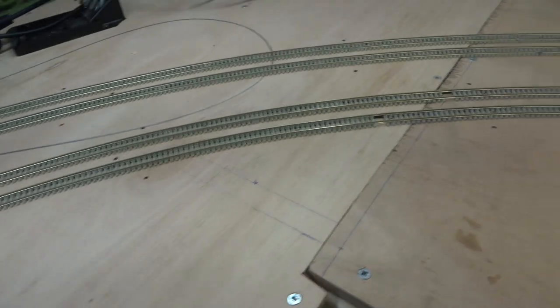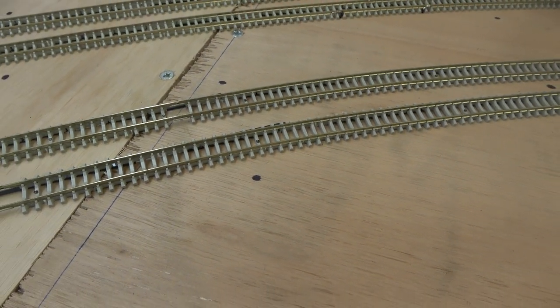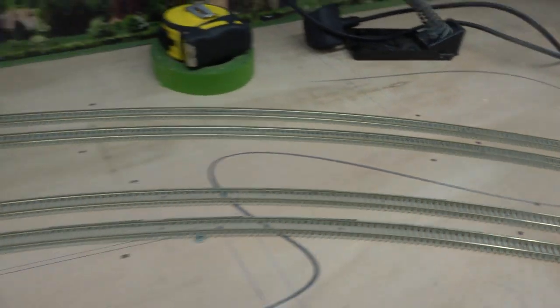I've been round marking up where everything needs to go. All of the black dots on the outside of the track will be where the bases are, and all the dots on the inside will be where the catch pits are.